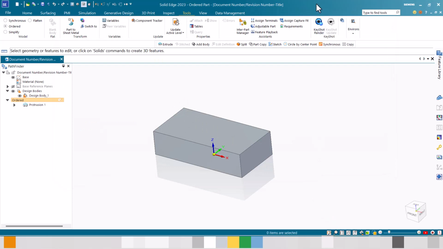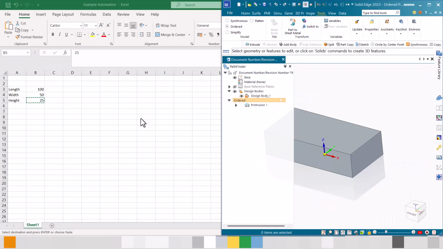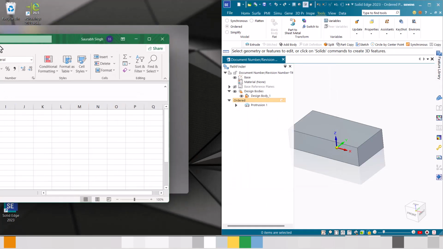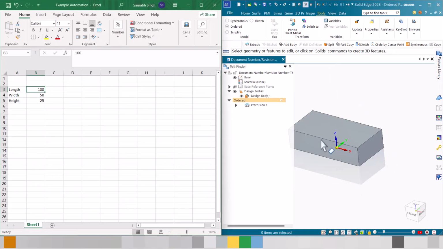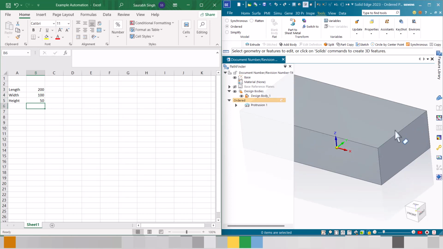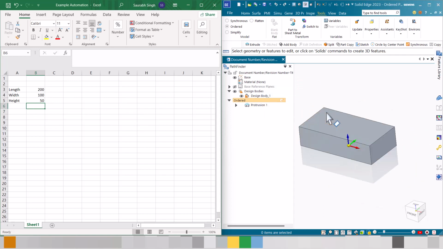And now if I open this file in 2 different boxes, you can see we have this value. And now I just want to change this value. I just want to change the dimension of this 3D model from the Excel sheet. So I need this value 200, and this value 100, and this value 50. So how easily we can manipulate the dimension from the Excel sheet. This is the way by which we can connect the Excel sheet with the 3D model, and we can manipulate the dimension in assembly mode or in the part modeling itself. So it's a simple way we can connect the Excel sheet and change the dimension as per our requirement.